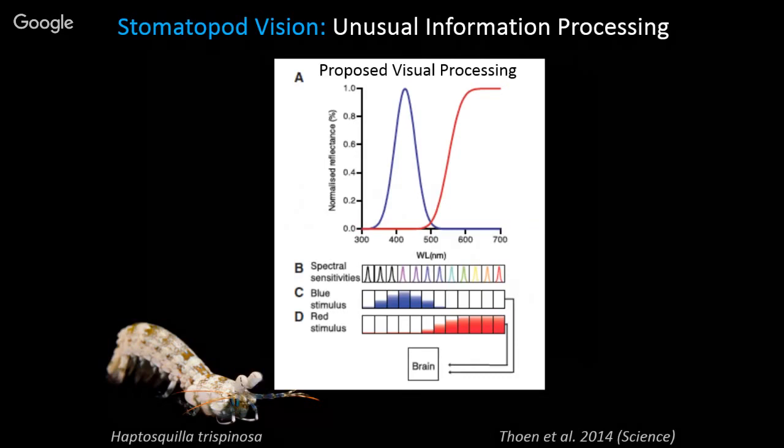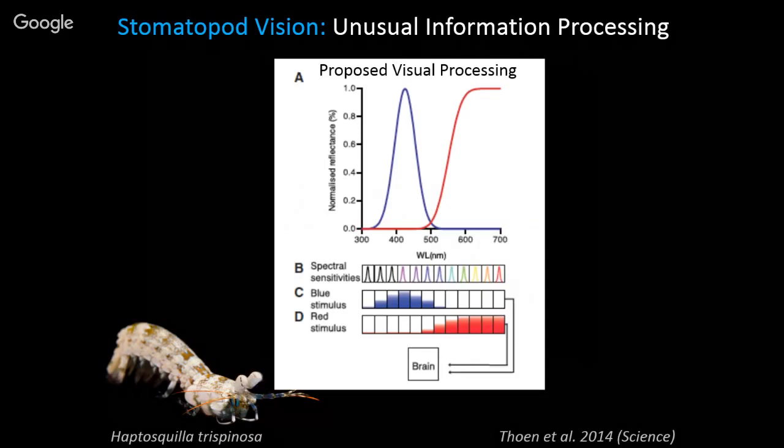Similarly, if the stomatopod is looking at something red, represented by this line, this set of receptors gets stimulated, and a signal in that part of the brain says, I'm looking at something red. So stomatopods can tell blue from red, but they're pretty bad at telling red from red-orange because of the way the information is processed. They have tiny brains. So a bit of it may have to do with constraints of the processing power that they have. We can do all that processing with our brains. They have very small brains, not as much processing power.